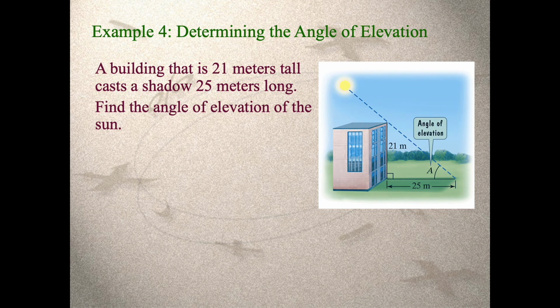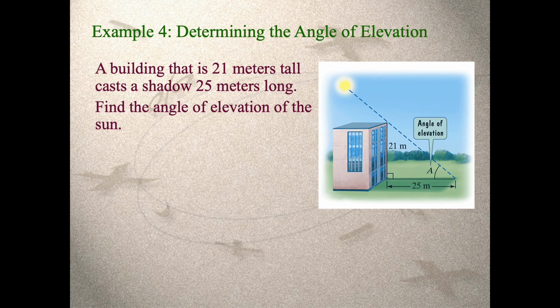So, you know, with building plans, you can figure out how tall a building is. You can measure out the shadow. And with this information, notice that we create a right triangle with the side of the building and the shadow as the legs of the triangle. And then if you draw the third side of the triangle, it leads you up to the sun. That is what creates that angle of elevation there. We're going to call it angle A.